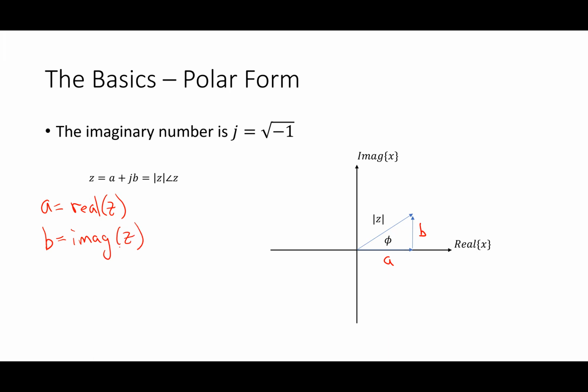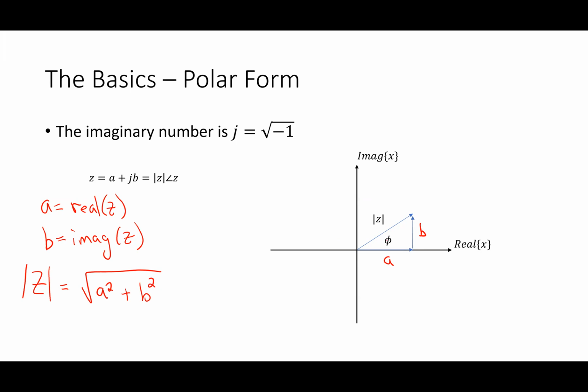Like that. So how would we define the magnitude of that vector in terms of a and b? Just think about this like it's a triangle. If I think of this like a triangle, how can I define the magnitude of z? Did you say the square root of a squared plus b squared? You got it. Pythagorean theorem. The square root of a squared plus b squared is my magnitude.